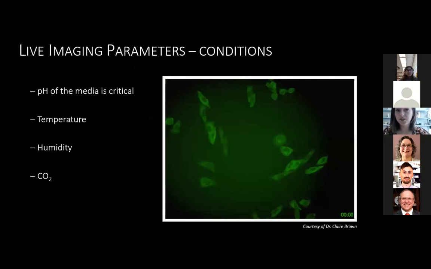If you're going to be doing live imaging, it's very important to consider the conditions of your cells. So for example, you need to have the pH of your media buffered, and you need to have it at a neutral pH if that's what your cells like. You need to maintain constant temperature. When we think about culturing cells, they have to be at 37 degrees, and you have your humidity and your CO2. This is an example of a video where the media wasn't buffered and the cells were not given CO2. So every time that you see a green fluorescent cell disappear, that marks the death of the cell. So we have to make sure that the conditions of our imaging experiments are very well tailored.